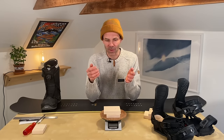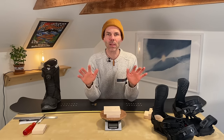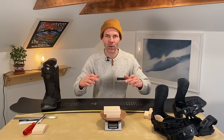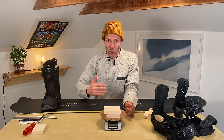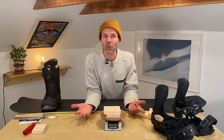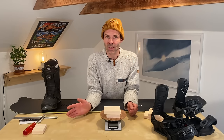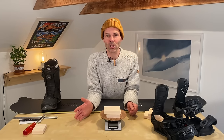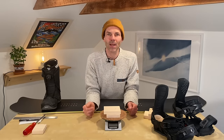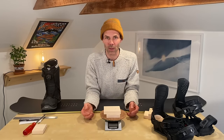What does that mean? If it's really significant — like you have way more overhang on your heels than on your toes — it can feel like you cannot build enough pressure on your heel edge to get good grip. On the contrary, it could mean that getting on your toe edge is actually sluggish; it's too much resistance to overcome, and your board in that moment would have more leverage over your foot than your foot over the board. I'll make an episode about short fat boards where I'll discuss this — it's not a good idea to ride a board that is quite a bit too wide as your all-mountain daily driver.